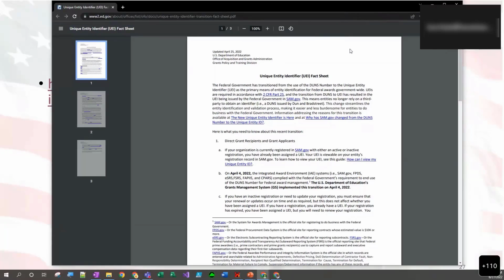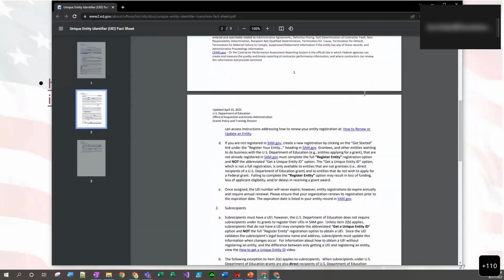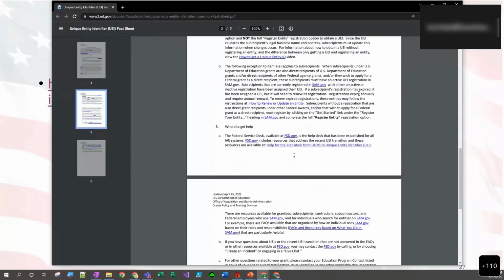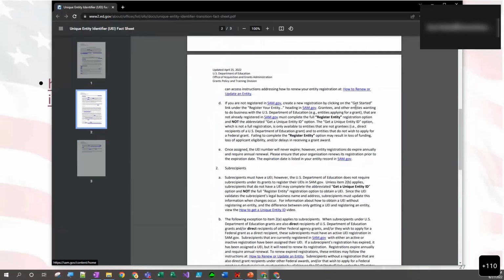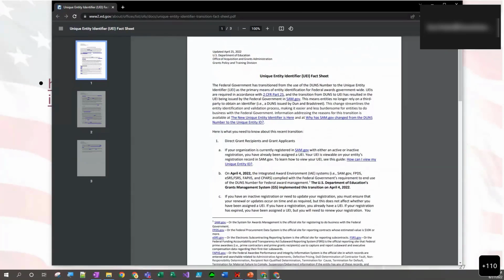That's www.ed.gov/about/offices/list/OFO/docs/unique-entity-identifier-transition-fact-sheet.pdf. With this PDF, you can navigate through and it shows you all the pertinent information regarding the UEI fact sheet that you need to read and become familiar with. This is pretty much what you give your particular user if they're dealing with their contractor as district admins.